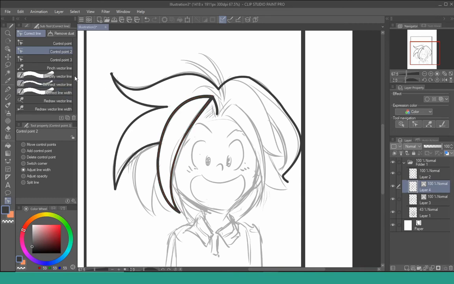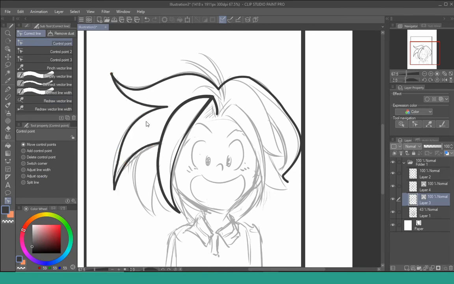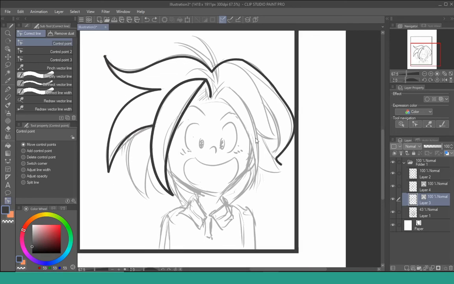Or you can go to the redraw vector line and increase it a little, and see that here, by clicking here, you can readjust the whole vector, not only the shape but as well the width. And you can actually resize and rescale everything. But by doing this, you gotta make sure to have a copy, because you will add a lot of points. As you can see, now this shape has a lot of points. I'm gonna hit Ctrl Z, and now we're gonna time lapse everything.